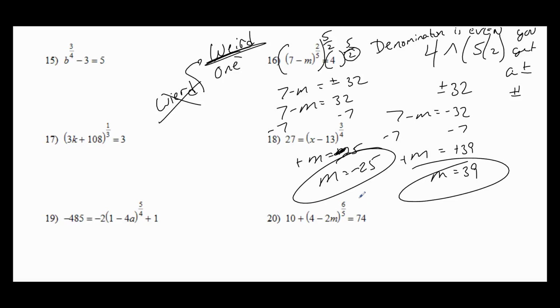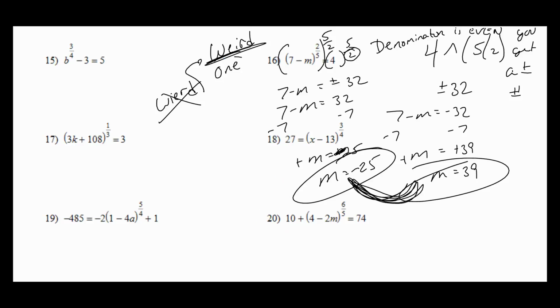Again, you don't have to check them. If you did check them, depending upon which way you wrote it in your calculator, it might say dimension error or syntax error or no solution or whatever. But these are your 2 answers. Your calculator will only calculate certain ways, and you would have to do them a little bit differently. If you want help, let me know in class. But for the most part, as long as you know that when the denominator is even, when you flip, you'll get 2 solutions. And we'll get help on number 20 as well. That'll be another one where we get 2 answers.